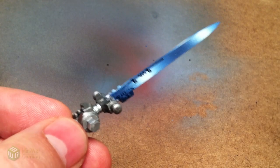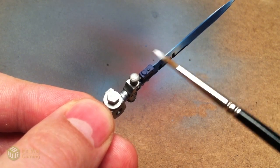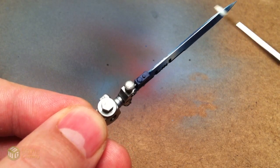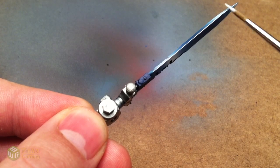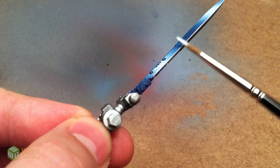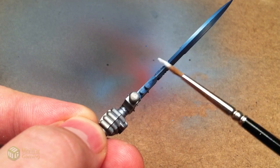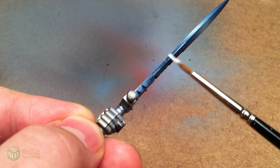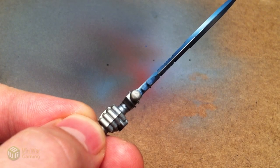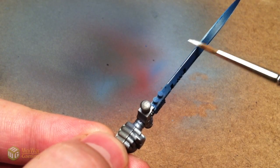So now we're going to highlight the edges of the blade with Skull White. We're just going to use the side of the brush to highlight these edges because it gives us better control than attempting to do it with the point. When you're highlighting the edge like this, try to make sure that your brush stays perpendicular with the blade and that you're moving exactly with the line of the blade. If you're pulling or pushing, you may actually roll paint off onto the surface of the blade.